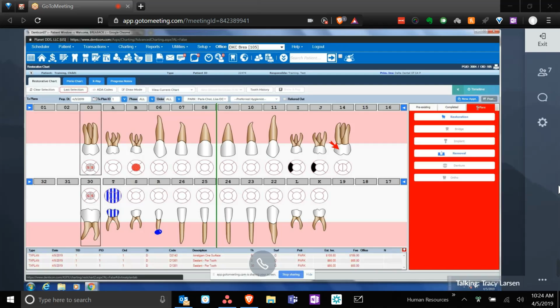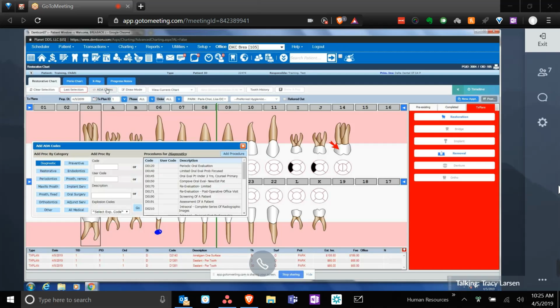So if you'll look over to the left-hand side of the screen, next to the clear selection that you used earlier, there's last selection, and then there's an ADA codes button. If you click the ADA codes button, you're going to see that same sort of area that we looked at in the treatment plan versus quick add for our appointment.